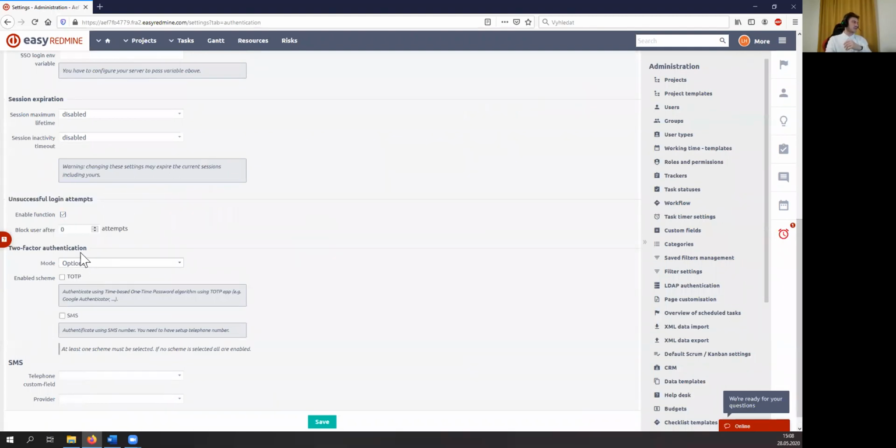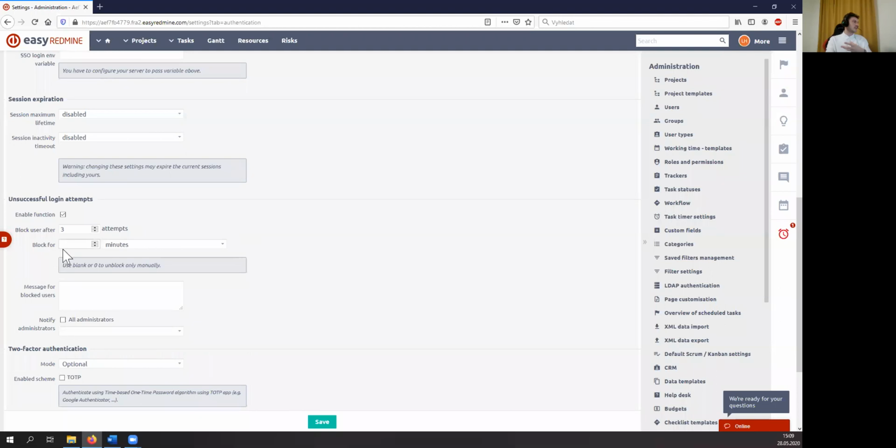You can activate this feature which says that after a certain amount of unsuccessful attempts of a user, you can block them for a certain amount of time, which you can obviously define yourselves. You can add a message for your users. You can also decide that you want to notify either all administrators of the application or just a single person that's responsible for communicating with your staff about how they should log into your internal Easy Redmine. And once again, this takes a minute to show, but it can go a long way for many clients. I've had a lot of questions on this topic throughout the past few years, and to me, nobody has ever complained about an application being too safe, right?